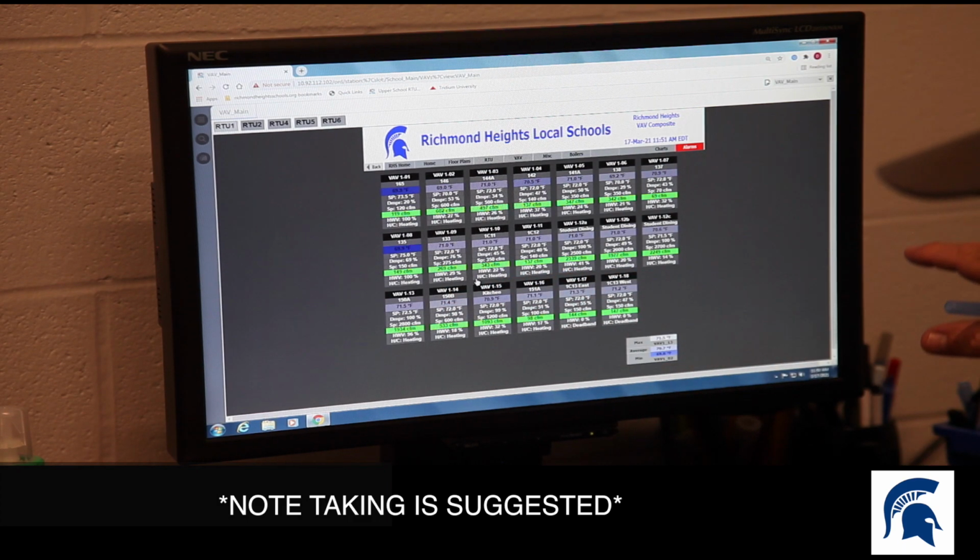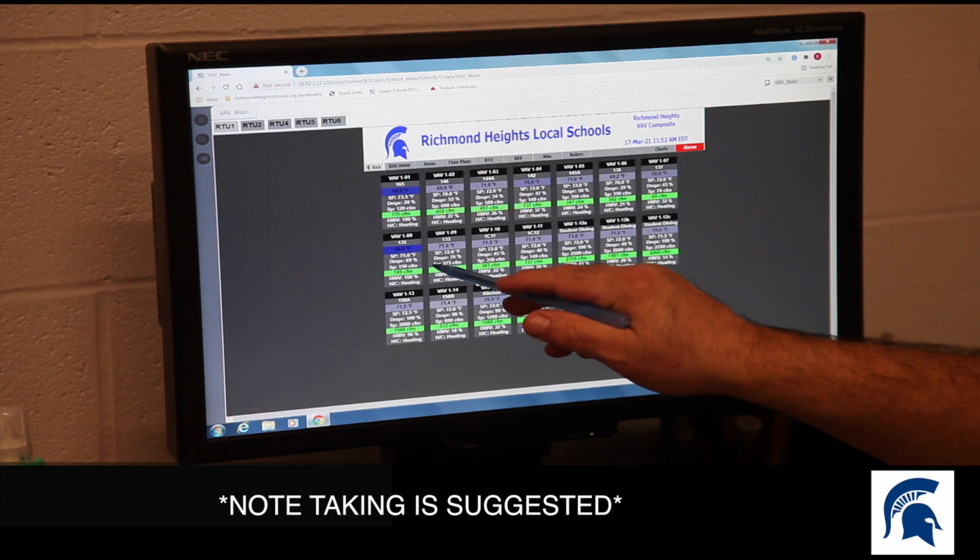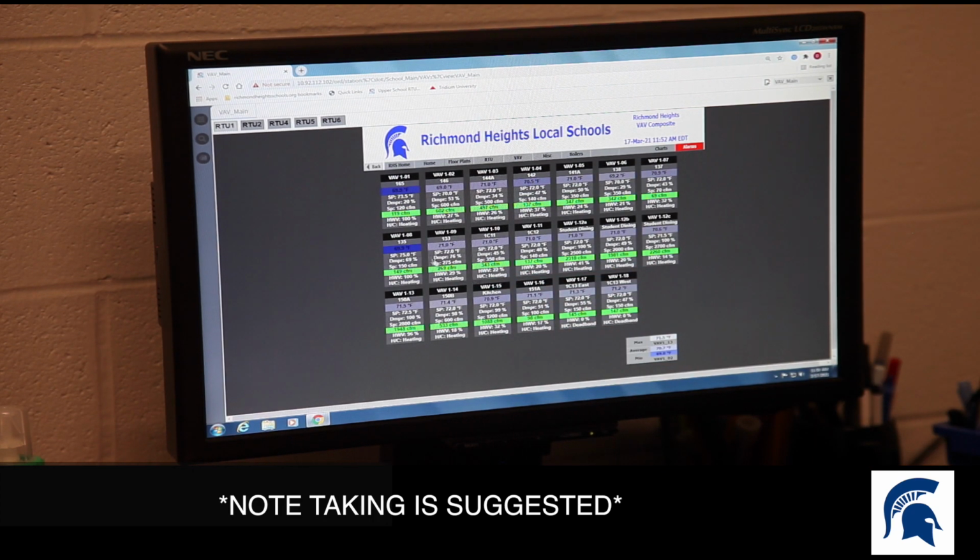The SP is your current effective set point, the one that's controlling it. When it's in heating mode, it's going to show you what the heating set point currently is. When it's in cooling mode, it's going to show you what the cooling set point is. So they have that box turned up. If you click into that specific box.